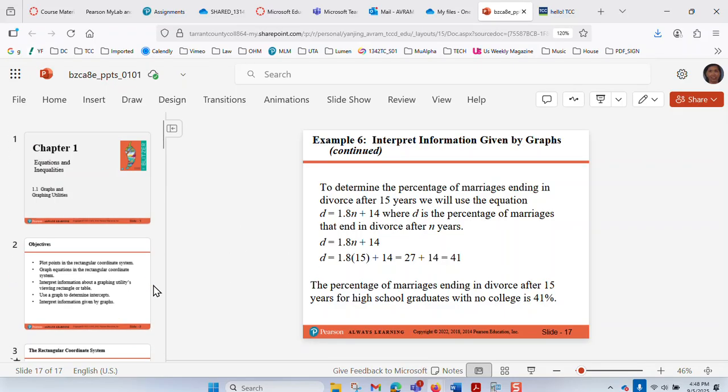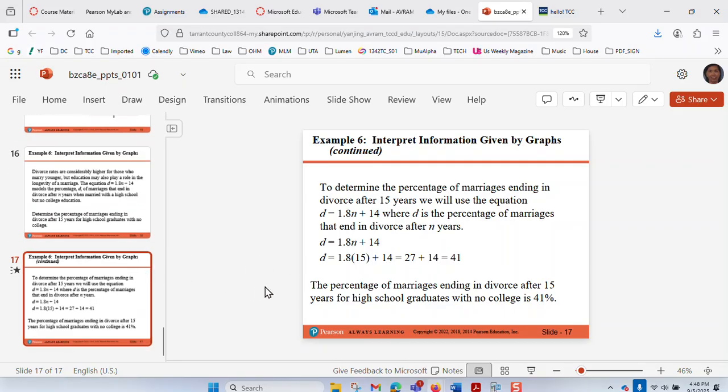You can see if you go through this PowerPoint, for each section we give you a quick overview. All right, and then if you read the textbook, it will give you a little bit more detail, but at least this will give you a quick summary for the entire section.